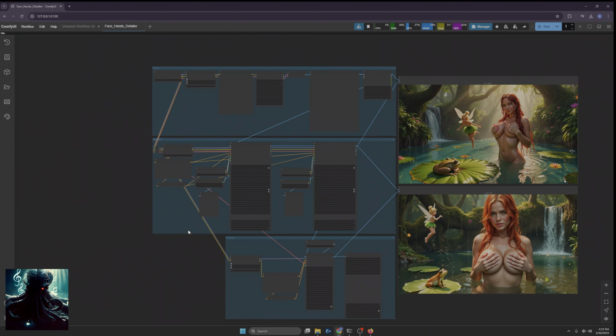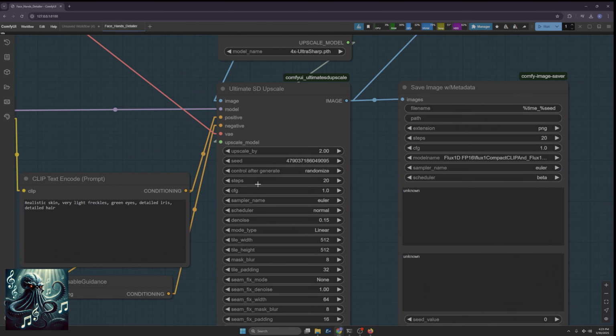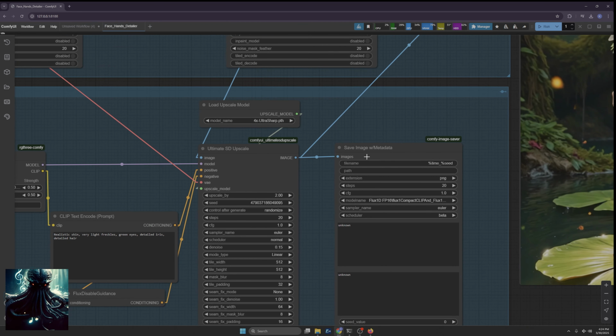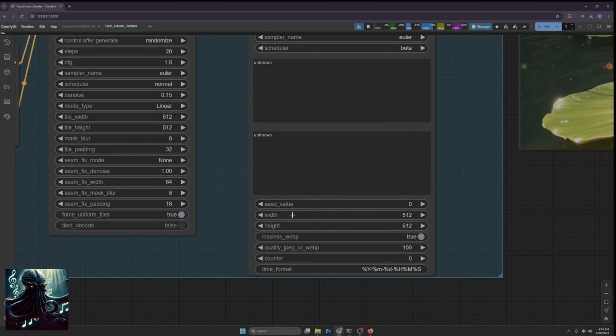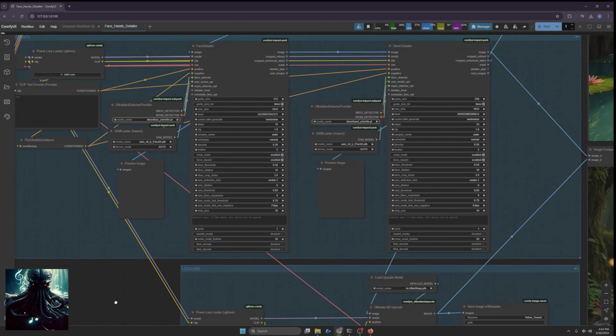Okay. And that's it. And then we have, here's the SD upscaler down here. Here are the settings I'm currently using. Got 20 steps, 1 CFG, Euler, normal, 0.15. I left everything else alone. I'm using this save one so I could change between PNG, JPEG, or WebP. Right now I have it set for PNG. You can fill some stuff in here and it'll save the metadata. You can plug it in if you're using different nodes, but for now I was just kind of manually sticking some stuff in there. Also, you have some stuff about your size of your images and all that down here, which I did not bother to mess with.